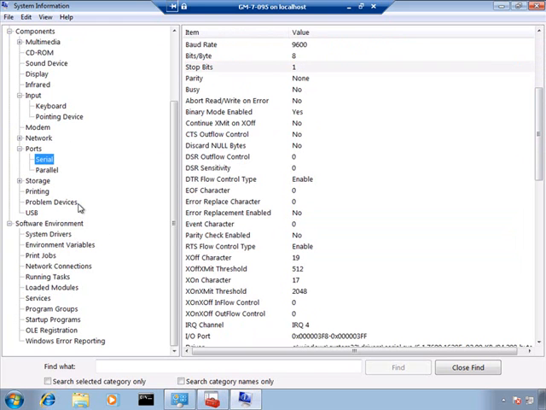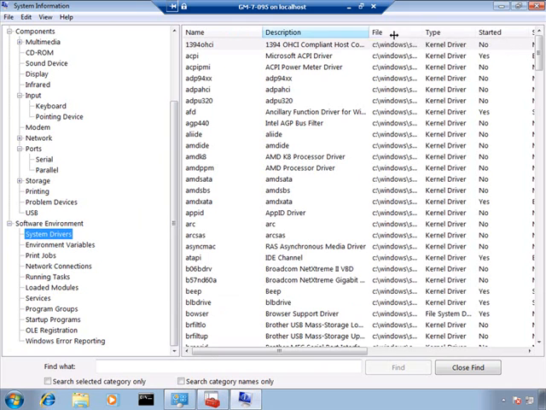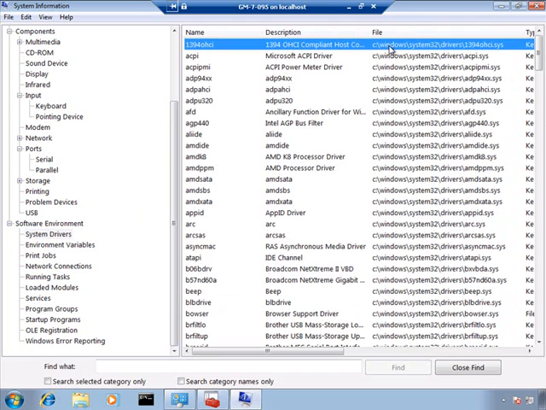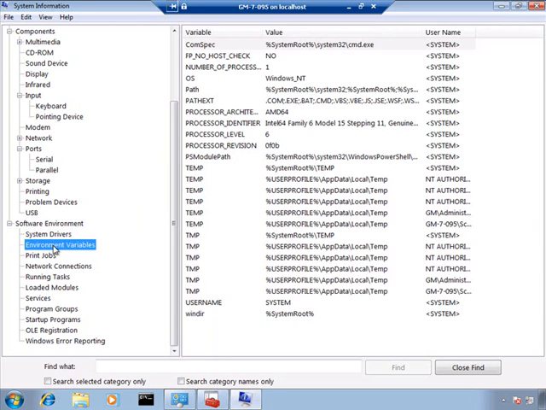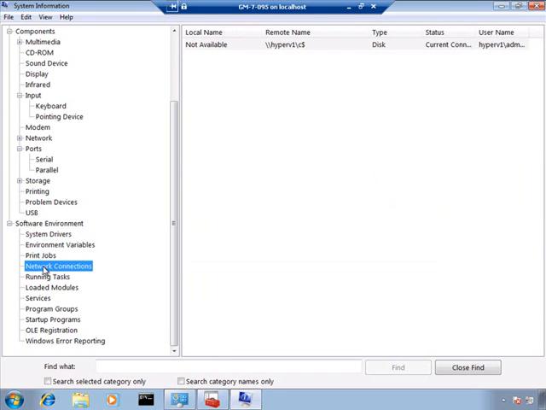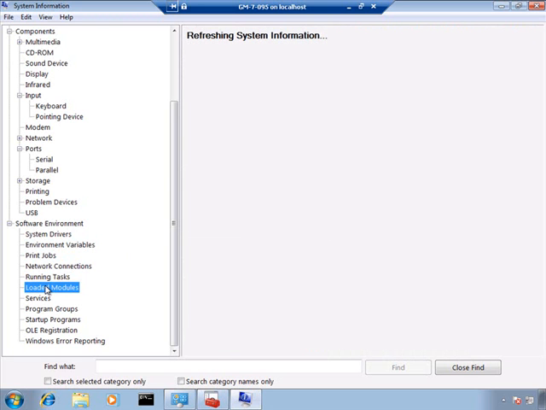The System Information Utility also gives you a way to look at the software environment for the system. Most importantly, you can look at the system drivers here. And you're going to see that the system drivers are found at Windows System32 drivers for the most part. System information also gives you a lot of other information that you don't find in Device Manager, including environment variables, any print jobs that might be waiting, network connections, any tasks that are currently running, what modules are loaded in the system.